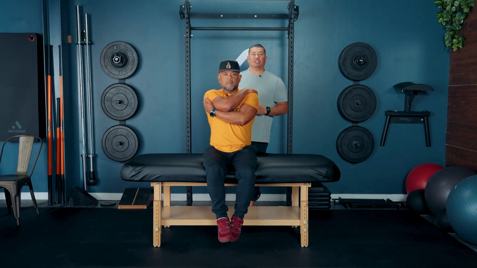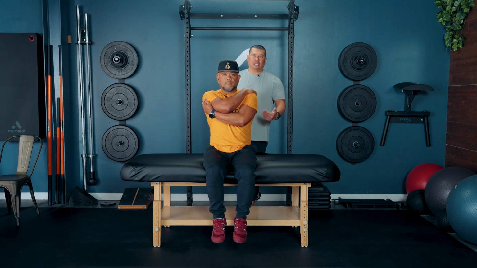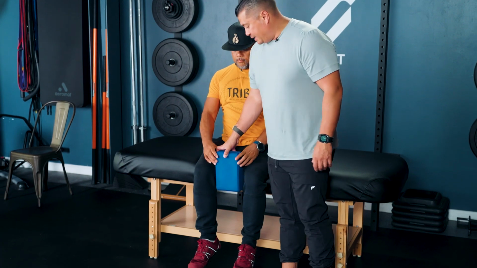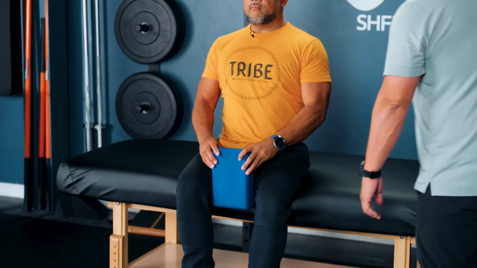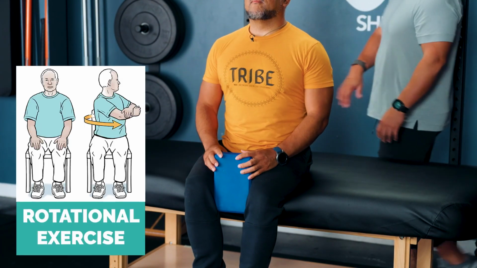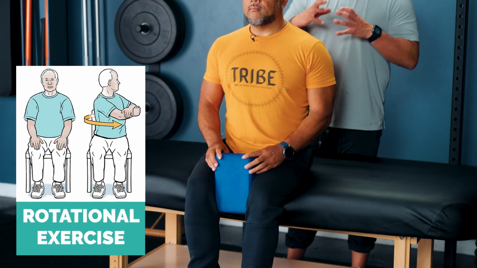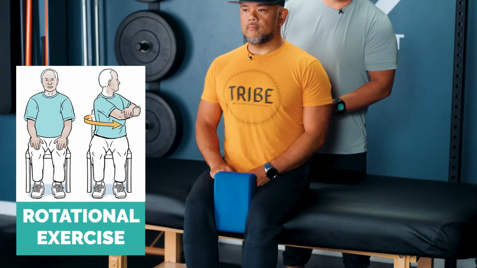This is all the stuff that you guys can do at home as well. Sit at a chair, sit at a desk. We are going to use an apparatus to have him place that between his knees. And we're going to go through a rotational. And it's a very simple exercise just to increase range of motion and mobility of that thoracic spine.